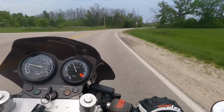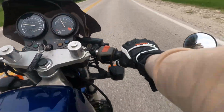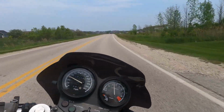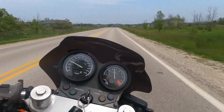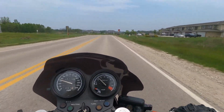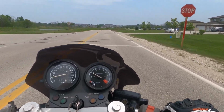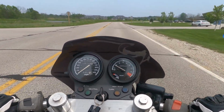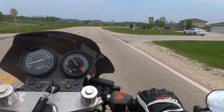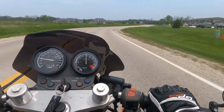But because the motor is slightly air cooled as well, it's air and water cooled, because of how open the machine is, it doesn't really get hot. And I mean, it can probably survive some pretty hot temperatures. I'm probably going to do a coolant flush, flush all the fluids out one time, do some basic maintenance on the machine, get it back up to tip-top shape. The front brake does feel slightly spongy, might have to do some new pads.